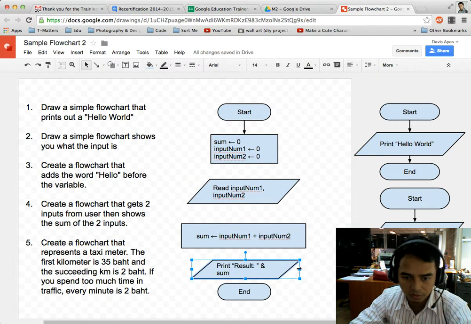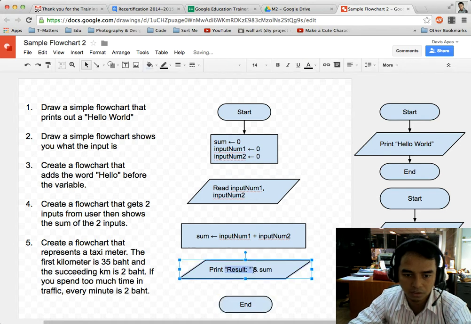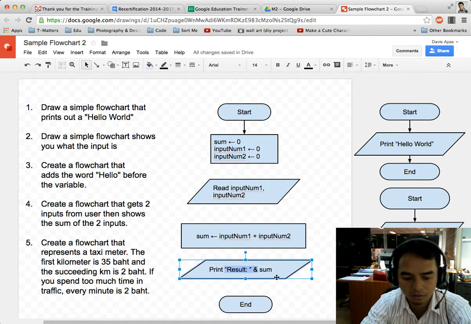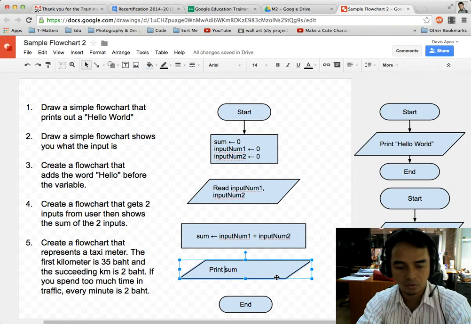Basically it can be written like this. It can also be written like that if you just want to print the sum, but I want it to be a little bit clearer to the user, so I will write the words sum and the text result.